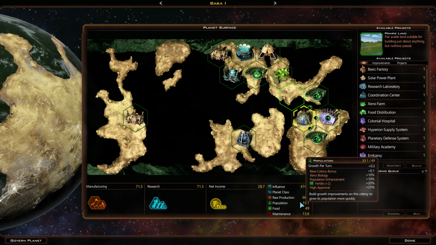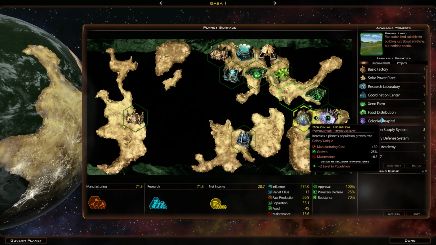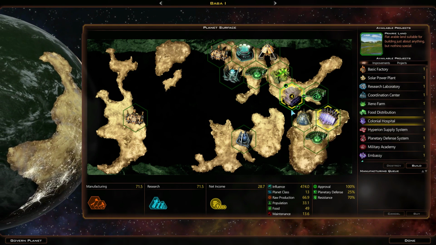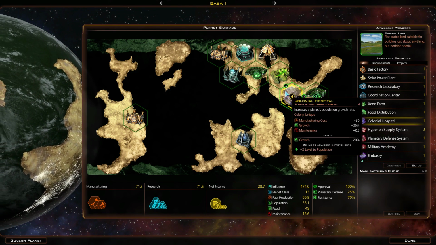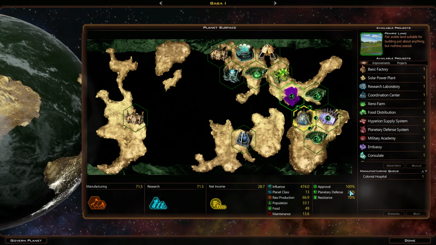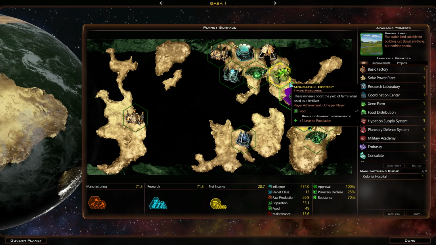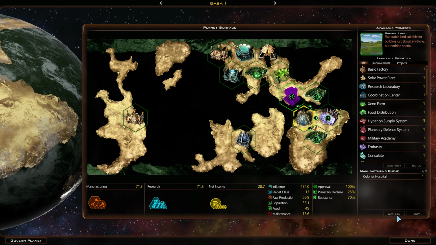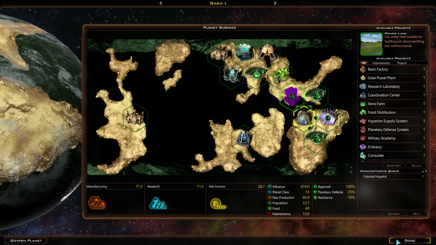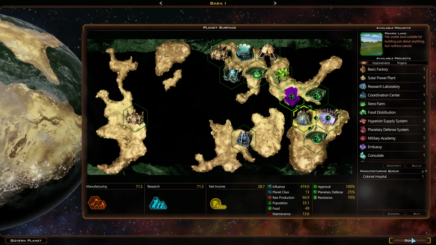And this one, I believe I want to consider food or approval. I think this one was going to be a colonial hospital. Get the hospital going, max out the food, and then see about approval, possibly. Because yeah, there's a lot of food synergies going on here. Only thing I can remember, unfortunately.